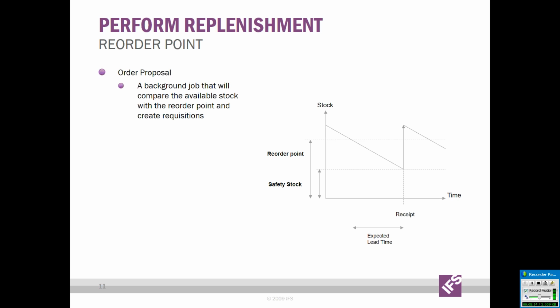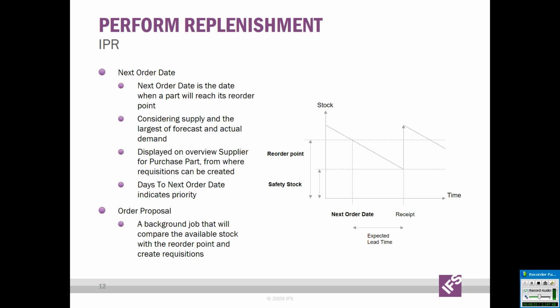So that's part of the problem. If we don't have the reorder point high enough, if we don't have any safety stock, if the lead time is way too short in the database, then you're between a rock and a hard place and it's time to order that thing. So how do we accommodate that? One of the things we're doing is trying to figure out the next order date. Using a number of different mechanisms, we're going to try to determine when you would anticipate falling below that reorder point.